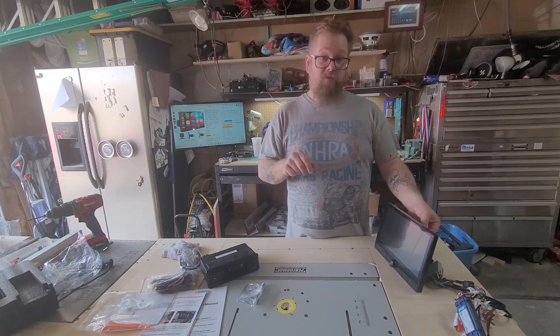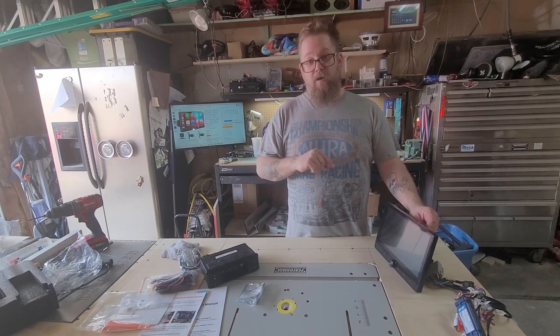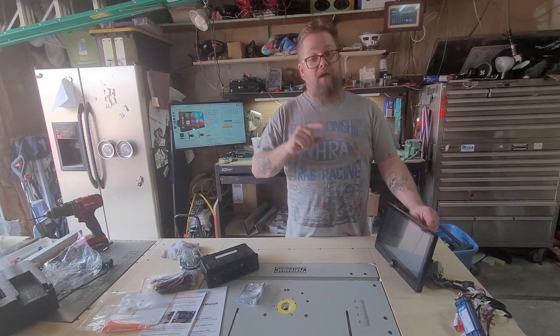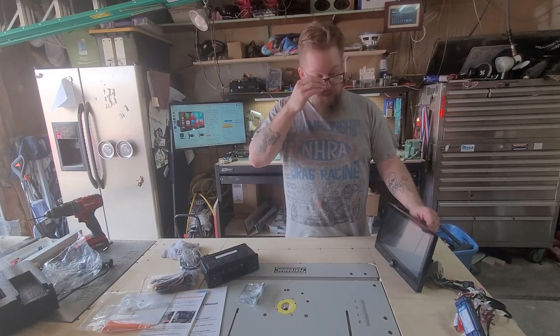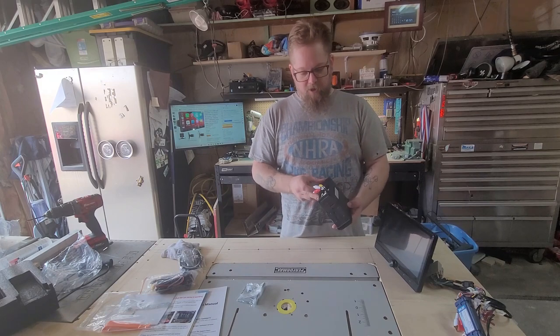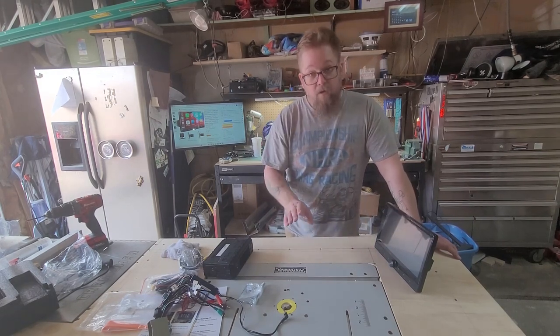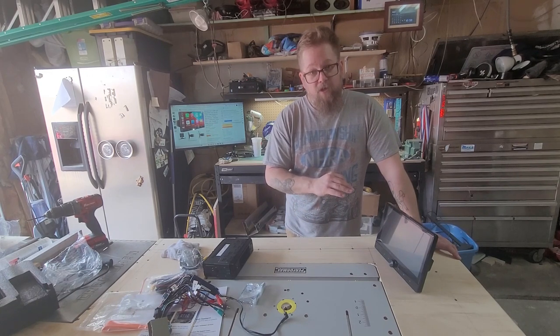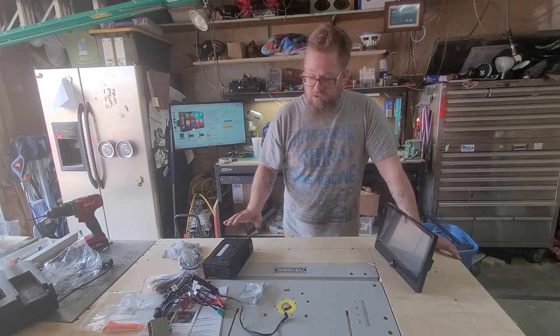I bought it through his affiliate, and what I'm going to do is share his video and encourage you that if you want to buy it, to buy it through his affiliate, because I wouldn't have found this if it wasn't for his video. It's a single din unit, comes with your standard chassis. One of the other features that I bought this for is it has a multi-channel built-in DSP, digital signal processor. Not something you generally see in these units.